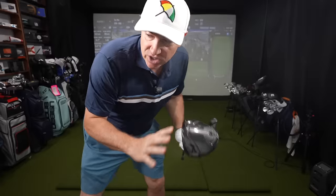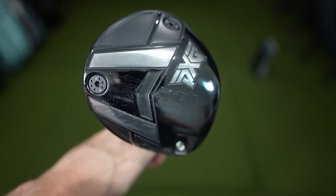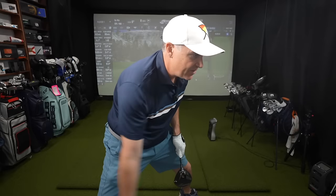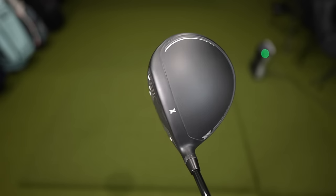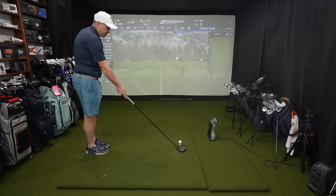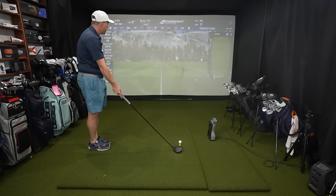Later that year I took the PXG Gen 6 challenge — went out with a PXG fitter and tested my TSR3 against it. The Gen 6 won out. It has three adjustable weights that can be swapped in and out. My miss with the TSR3 was that as I fatigued, I was getting duck hooks late in the round. The PXG fitter moved some weights around and got me hitting much more straight, consistent drives, especially under fatigue. Paired it with a Kurokage 55-gram stiff flex shaft — back up five grams. Matte finish, X as alignment tool.